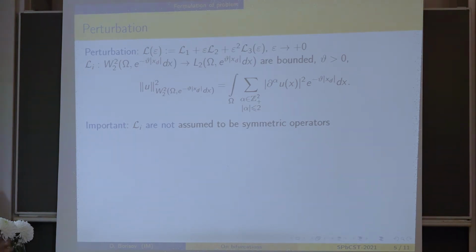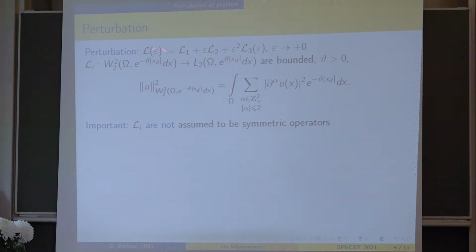So in order to be quite general, I just assume that the perturbation is made by some abstract operator, which is of the following form. And each of these operators L, L1, L2, L3, and this L itself, these are just some bounded operators which act from W22 into L2. As operators acting from W22 into L2, they are bounded. Of course, they are unbounded as acting in L2. But as acting from W22 into L2, they are bounded. And why I have here W22, this is just to include into this scheme the second order differential operators.